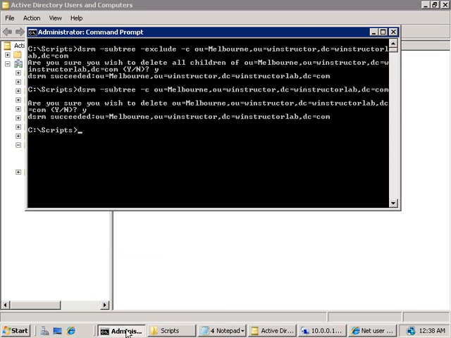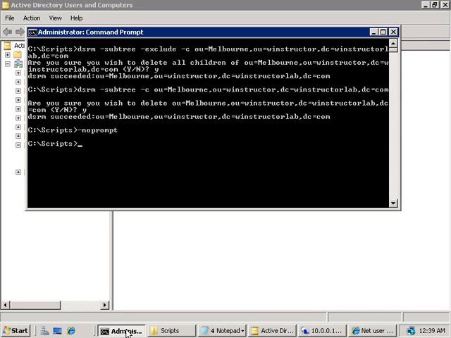But from the dsrm command, we don't need to go and uncheck this box. It doesn't care if the OU is protected or not. It's just going to go ahead and delete the OU anyway. So make sure that you are aware of this difference. All right, now, before we wrap up this discussion of the DS commands, as a final note, if you don't want a confirmation message asking, are you sure you want to do this, type yes or no type thing, then you can include the no prompt switch.